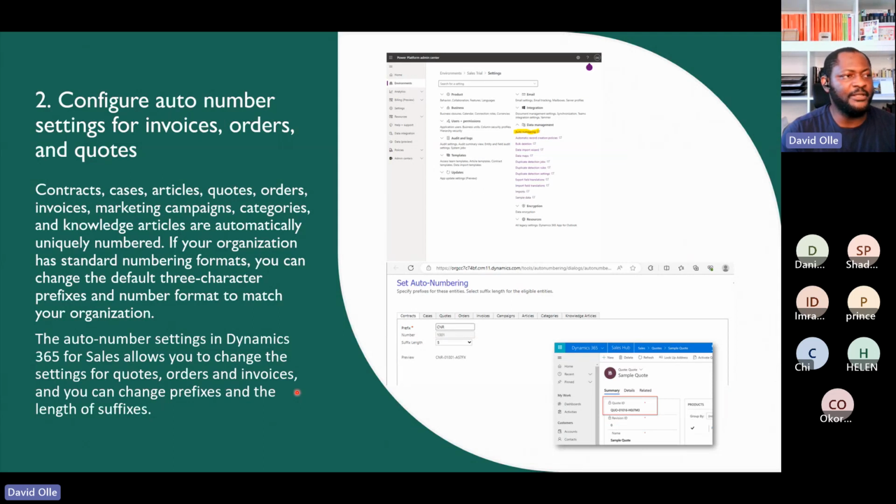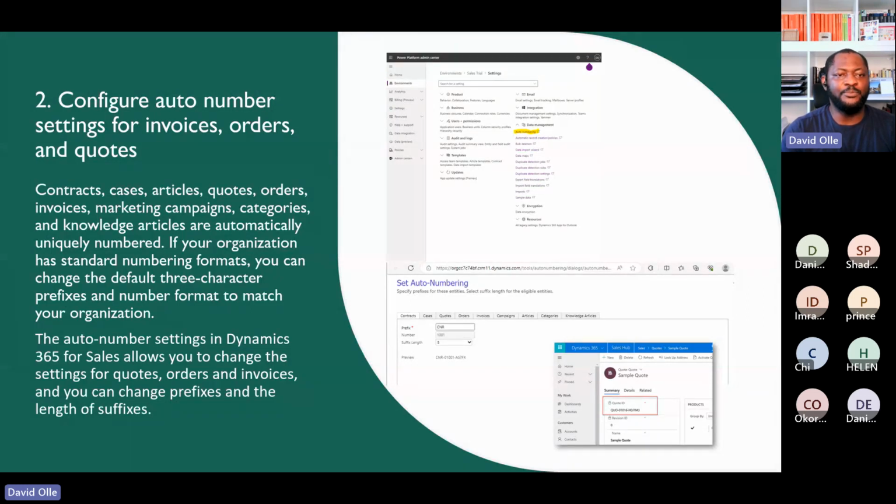Okay, so the other thing that we want to learn today is configuring auto number settings for invoices, orders, and cases. You may or may not know this, but there are out-of-the-box tables that are part of the sales solution.